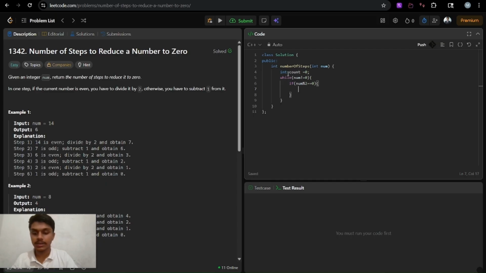If the remainder does not equal 0, then it is an odd number. So if this is an even number, then we will divide it by 2, and we will also increase the count by 1.